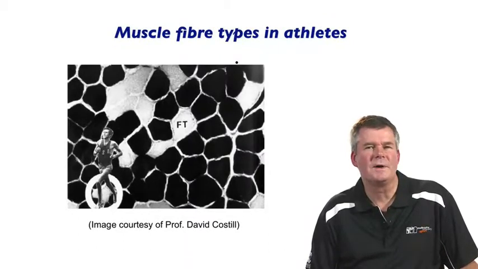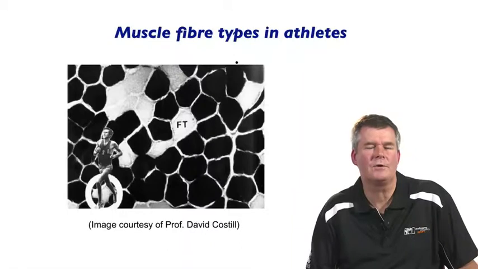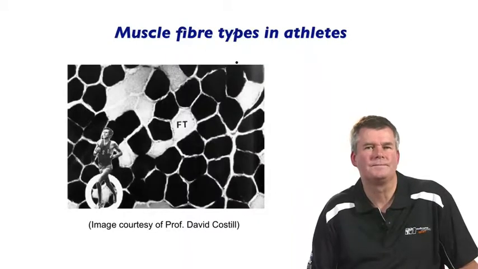Another interesting aspect of muscle fibre types is their relevance to sports performance. Not surprisingly, the suggestion is that endurance athletes who have to exercise for prolonged periods at relatively lower intensities and resist fatigue might have more slow twitch fibres. In contrast, sprinters who have to generate very high forces and only have to do so for a relatively short period might have more fast twitch fibres.